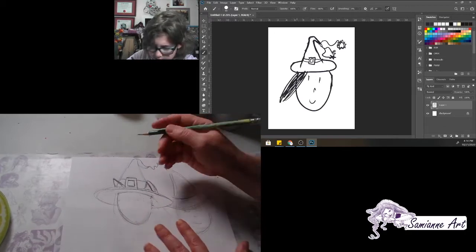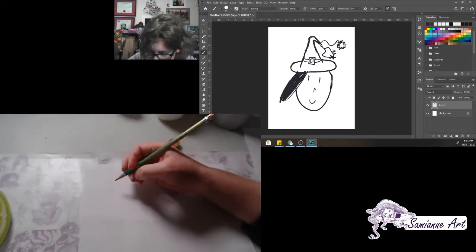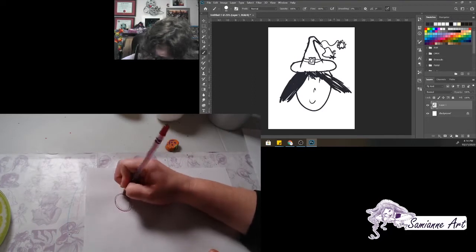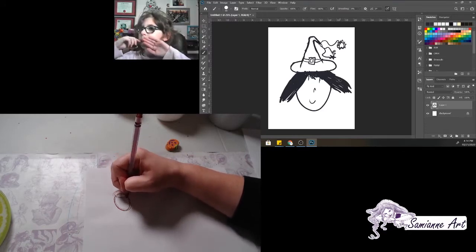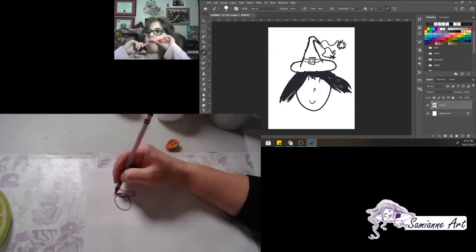Because one of the things that I find a lot of people tend to do, I'll go on to another one and then I'll finish my witch, is when you're drawing a hat, and I'll do this in color so everybody can see. In maroon, let's do a maroon color. So what some people will do with a hat is just sort of draw a hat like this, my baseball cap, and it's on. It's sort of just floating there on the head. It's not really on the head.